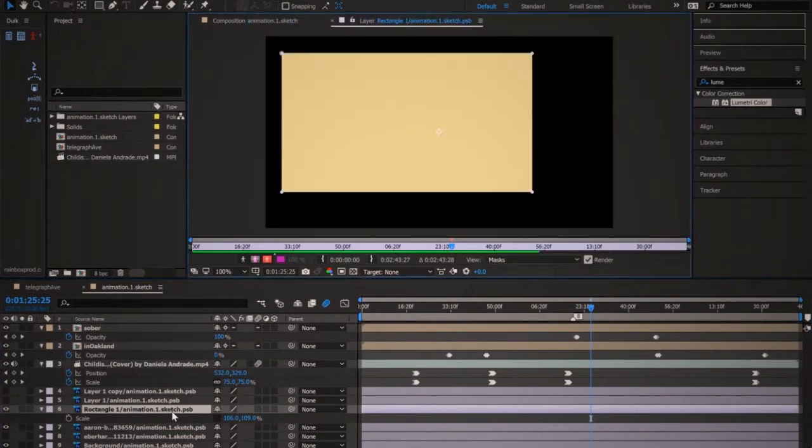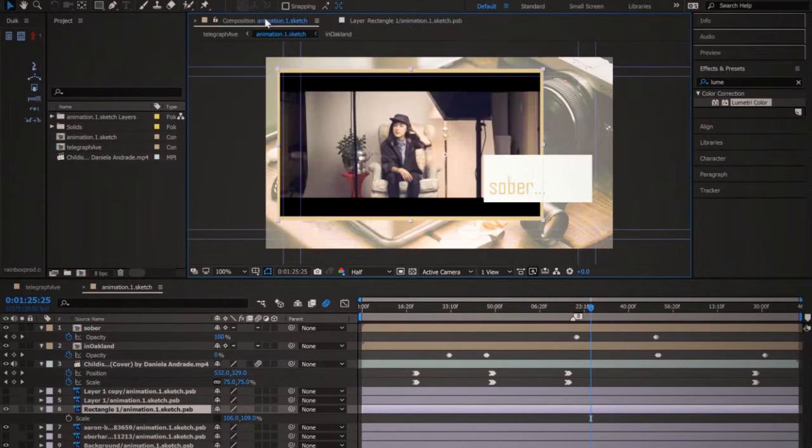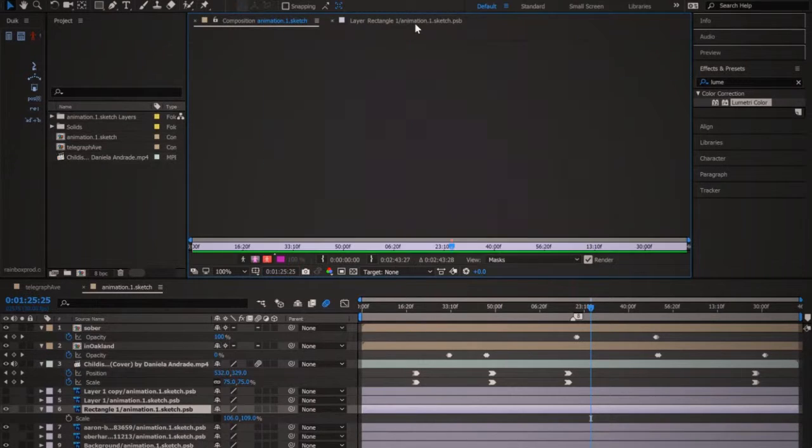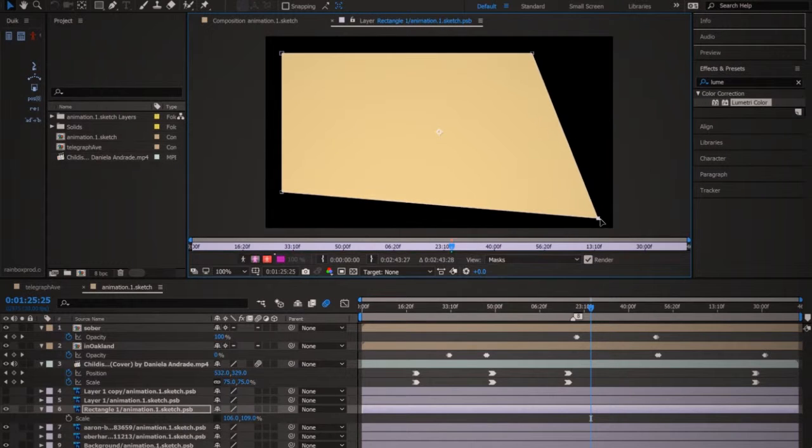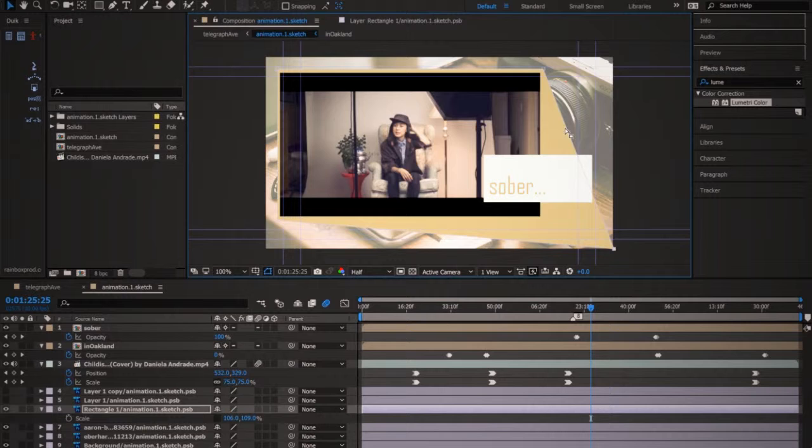If I just open it like this, you'll see this opens up. And here we only see this layer. We don't see any of the other layers that are in the main composition. So this way we can make changes here for whatever we want, right? So if I go over here, we'll go over composition. So this is the main composition. So right now we're looking at this box, right? So now back over here. If I make a change here, for example, I make this oddly like that, you'll see the change over here. You see that?